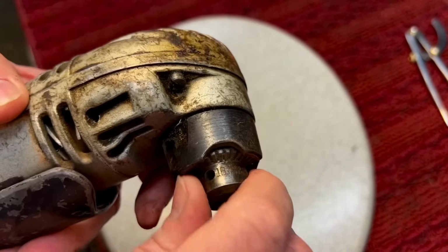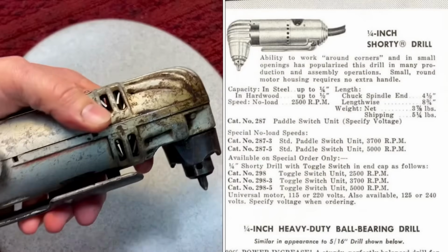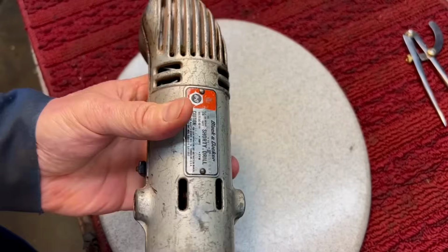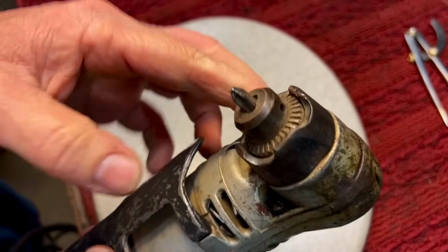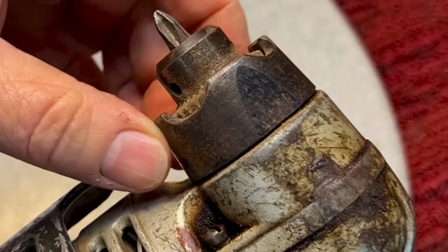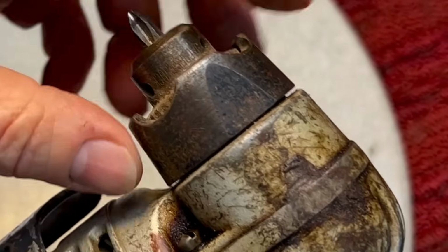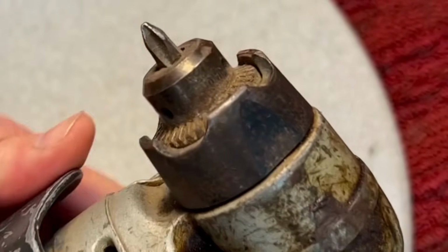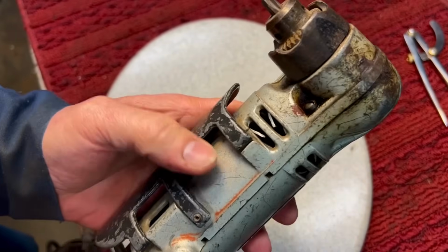I don't have a chuck key for this. I'm going to get a chuck key. It's not on the cord. Just checking. It's not on the cord. But isn't this beautiful? I'll tell you, these things are great. So we'll clean this up. We'll do this in an upcoming episode. But isn't that beautiful? And look how they enclosed the chuck, because you can get at it in 4 positions with the key, but it protects the chuck, this little collar. And nice rundown. This thing is just beautiful.